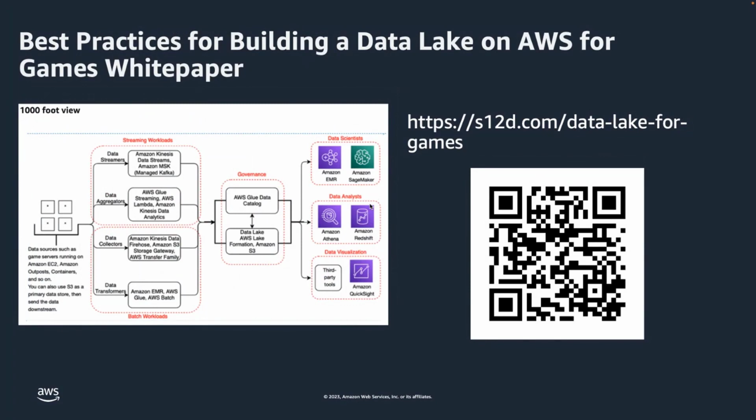Next up, we have a best practices white paper. As we now know, many customers run their digital games on AWS. Each of them has made unique design choices that allow them to run the fastest, most complex, and visually breathtaking games on AWS. This white paper outlines best practices for building a data lake for games on the AWS cloud and offers a reference architecture to guide organizations in the delivery of these complex systems.